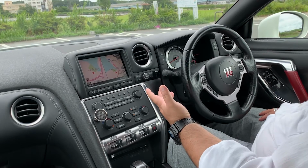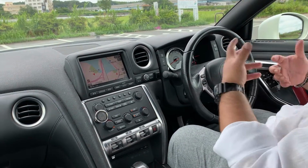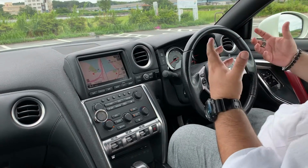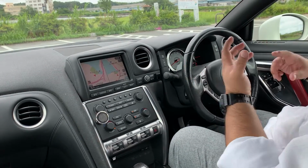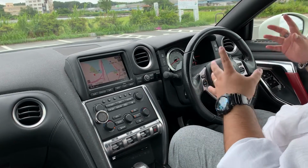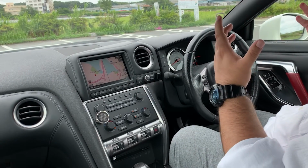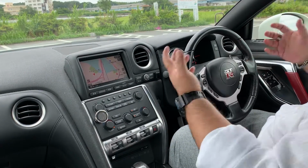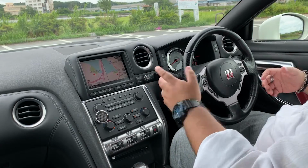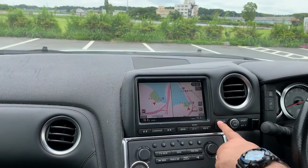The cool thing about this car is that because it is such a high performance car, you need to keep track of many things. And for those of you who are car enthusiasts, you will understand oil pressures, boosts, etc. Now, this apparently has no clocks to keep track of it. That is because this actually does it in a digital manner. How do you do that? The button right here called function will open up all the clocks for you to see.